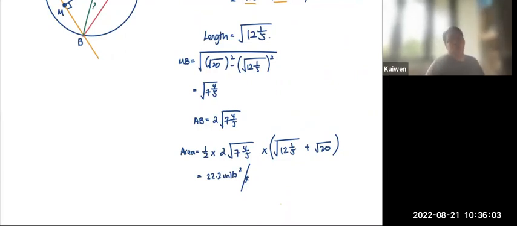So I hope some of you have actually tried the papers, and the general sensing is that paper 1 is a little bit more difficult than paper 2. Paper 2 is a bit tougher for simple reasons, as paper 1 contains more topics where most students cannot do. So that's why paper 1 is a little bit more difficult than paper 2. I do not know whether the O's will be like this. It really depends on how SEAB decides to set their papers.